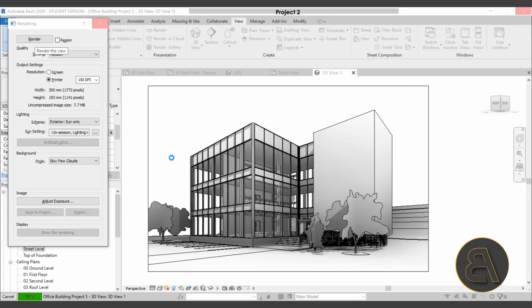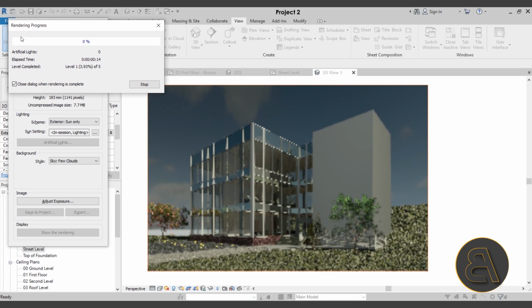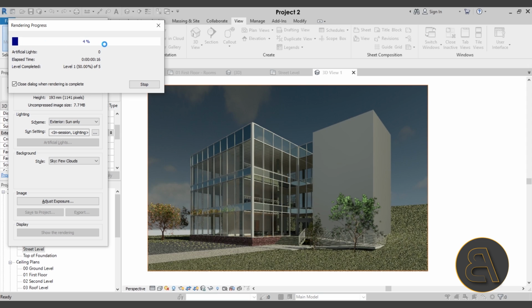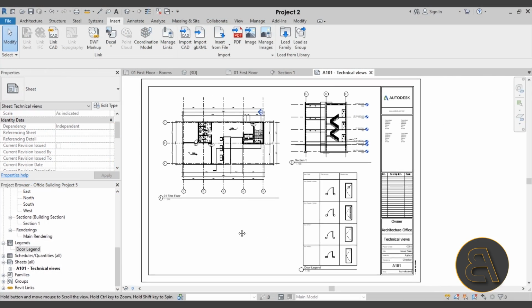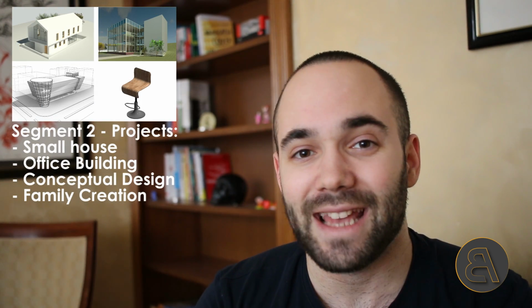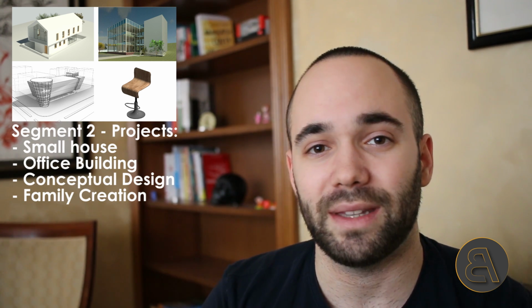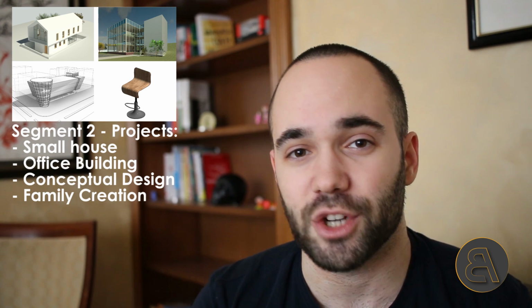Now, the second project is taking everything a lot further. In the second project, we're going to be learning all about how to produce all of the necessary building documentation and getting all of the information out of your model. So you will learn how to make all of those technical plans and how to complete a complex building. Now, this project is a multi-story office building, and it pretty much includes everything that you need to know. How to complete the complex curtain wall that's surrounding the whole building, how to produce all of the technical plans, how to get the schedules, how to make renderings, pretty much everything that you need to know to complete an advanced complex project in Revit.